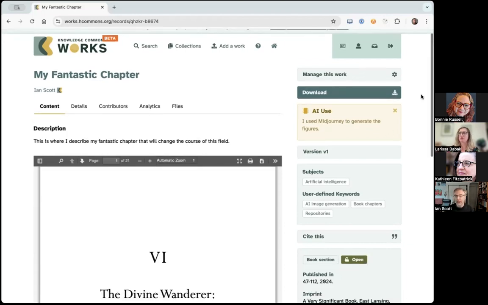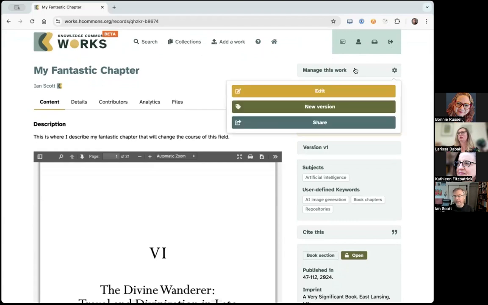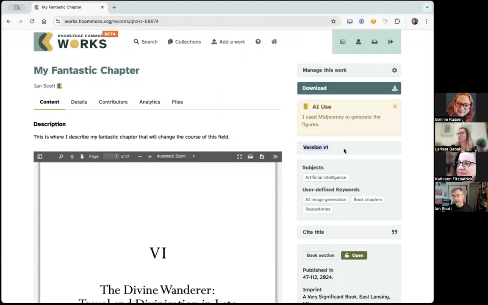But once it's published, you'll notice that there's a button here, Manage This Work. And that's important because that's where you can come and edit the metadata by clicking Edit. Or if you want to create a new version, you can just click the create new version button. And if I create a new version, then where it says version 1 here on the detail page, that will list all of the different versions. And any versions that have public access, people can click through and view each version right from the detail page here.